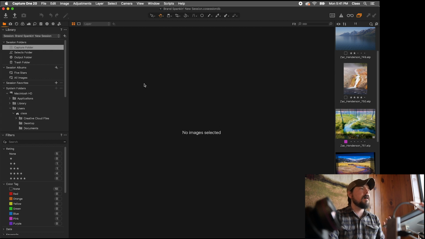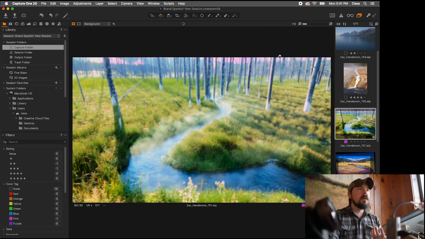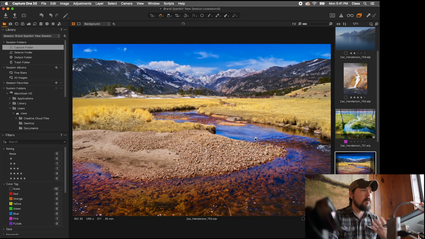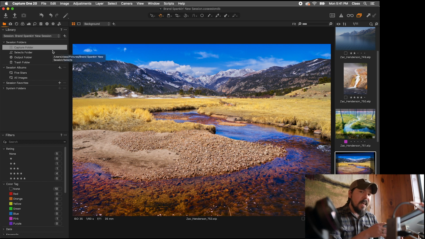So right now I have images inside the capture folder, and I've made a few adjustments to these before. So I'm happy with this session. All of these images are in the capture folder that I want. That's great. So now I want to bring this session into a catalog. Okay. So whereas a session might be perfect for a shoot-based system, so you're on location, you're tethering into Capture One, and so you've created a session to do that. You make organization, you make favorite folders, you start tagging and colorating images and organizing them in that way.